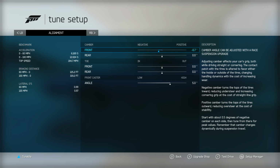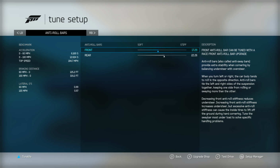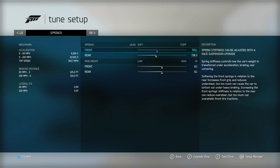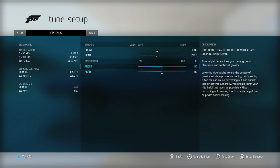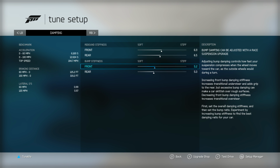Front camber at -0.7 and the rear at 0, and toe is zeroed out, and the front caster is at 5.0. Anti-roll bars at 17.29 in the front, 22.26 in the rear. Springs 768.1 in the front, 738.3 in the rear. Ride height, we left it stock at 8.1 and 8.1. Rebound stiffness is going to be a lot different for me as well, 6.9 and 6.5, and bump stiffness at 5.2 and 5.0.